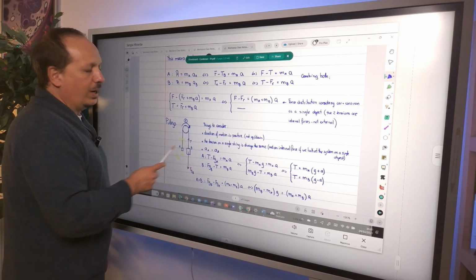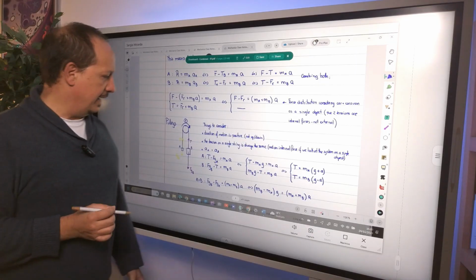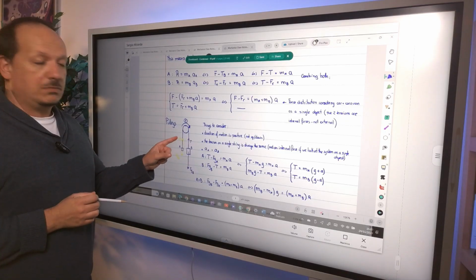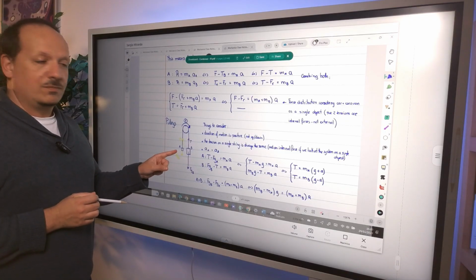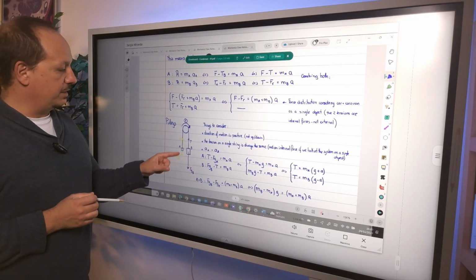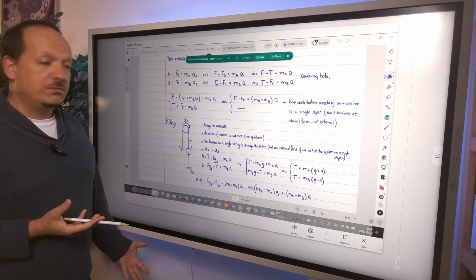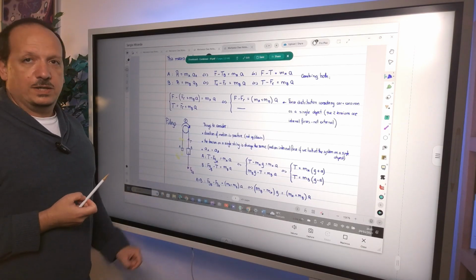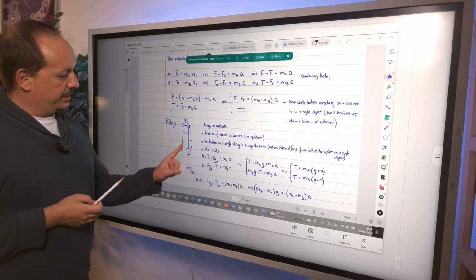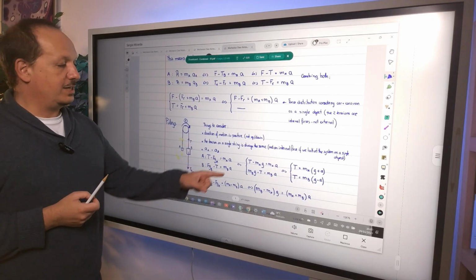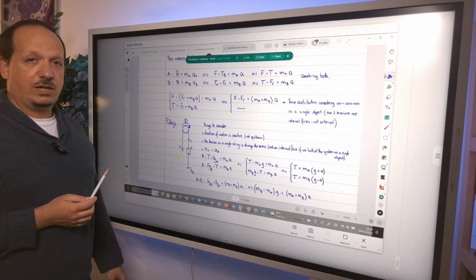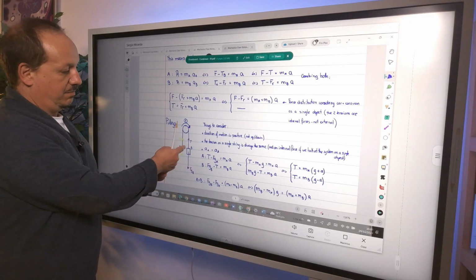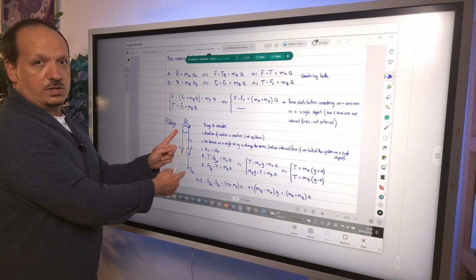Let's look at A. Why is A going up, from the perspective of A? What forces do you have associated with A? You have the tension and you have the weight of A. All right? So you know that the tension minus the weight equals the mass of A times the acceleration, right? What's happening with B? B is going down. Why? Because the weight of B minus the tension equals the mass of B times the acceleration, right? Don't forget that this acceleration and this acceleration are the same. As this one goes down, the other one goes up.